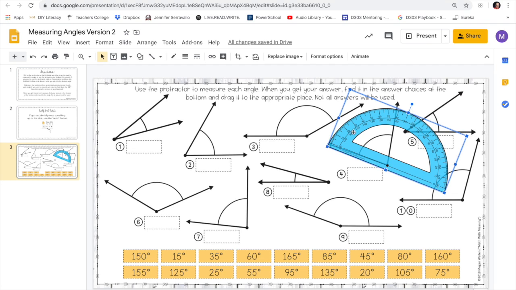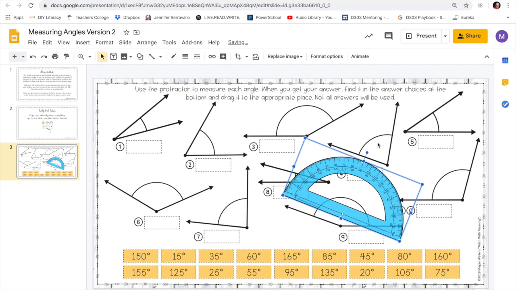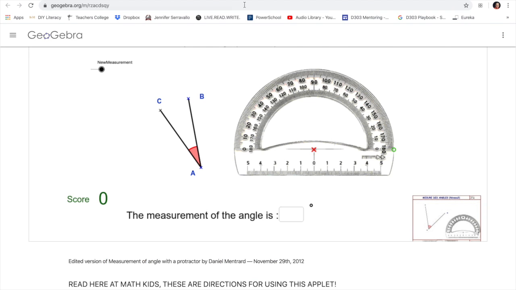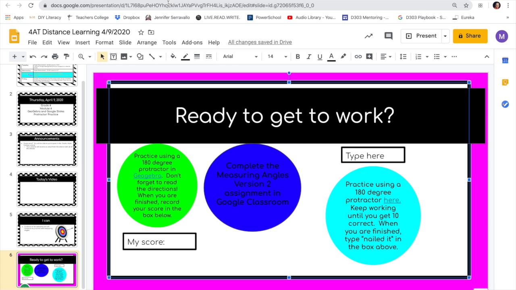When you're looking at your numbers, make sure if the angle is smaller than 90 degrees, you're not using these giant numbers on the bottom. You're going to be using the numbers here on the top, which signify an angle that is smaller than 90 degrees. So please keep in touch with your logic. Consider before you even take a measurement whether or not the angle is larger than 90 degrees or smaller. I will continue to give you feedback on those assignments.